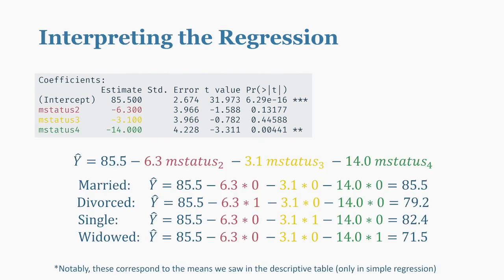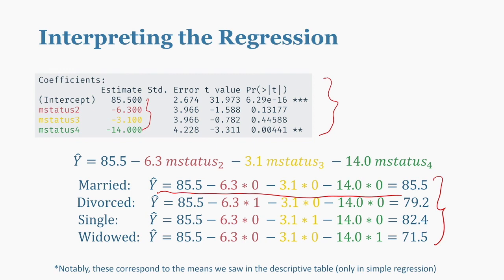Okay, but how do we interpret the regression portion of this output? So this top portion up here, specifically pertaining to the regression coefficients or our estimates. Well, if we plug in each estimate to our regression equation, which is down here, we can compute each group mean, which is these values over here. And so note that we plug in both the estimate, which comes from here, as well as the dummy code.